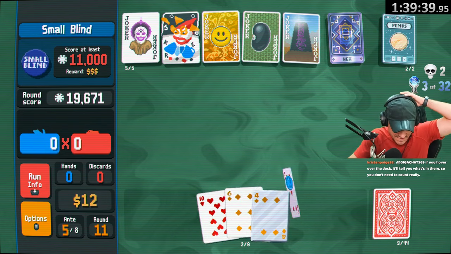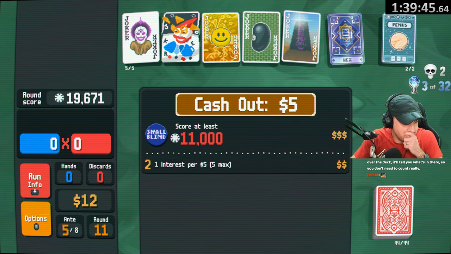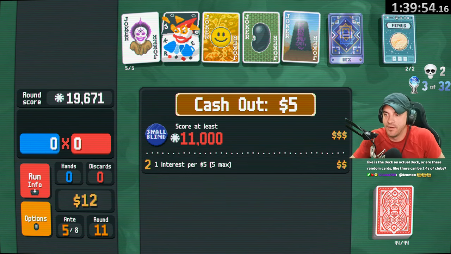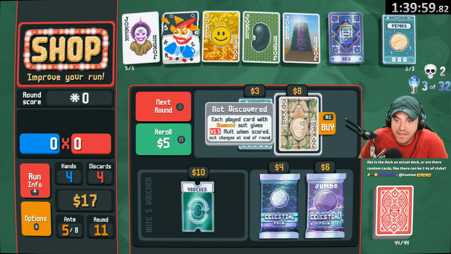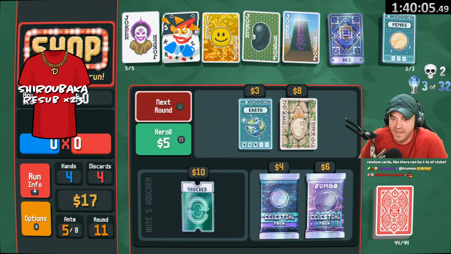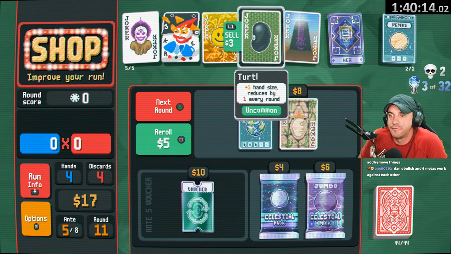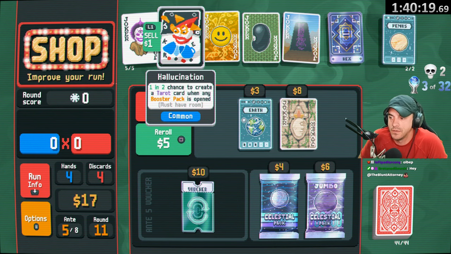Okay, we cooked. All right, we're still in this. Let us cook, chat. We're in this. What? Each played card with diamond gives 1.5x mult. Chewbacca, thanks for the 23. Appreciate it. So here's my thought, chat. We sell all the jokers and force the polychrome. Which one would we want to be polychromed? You know what I'm saying?